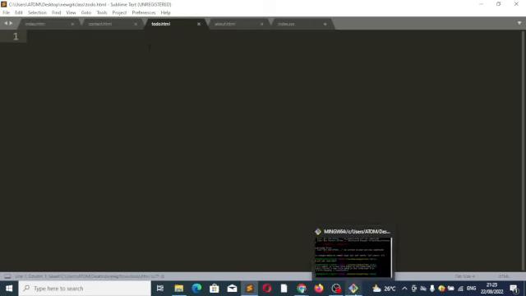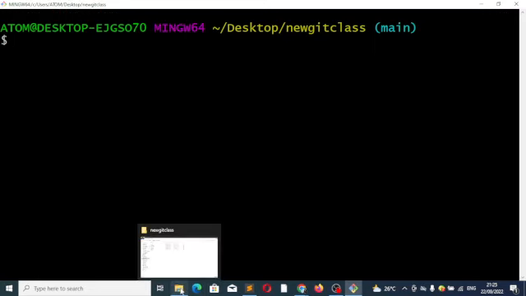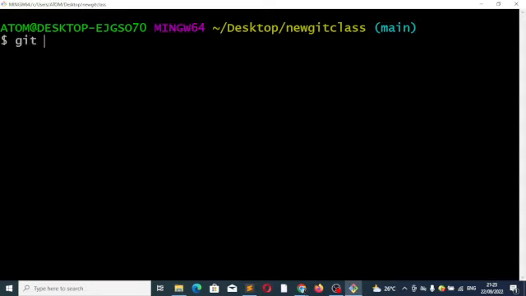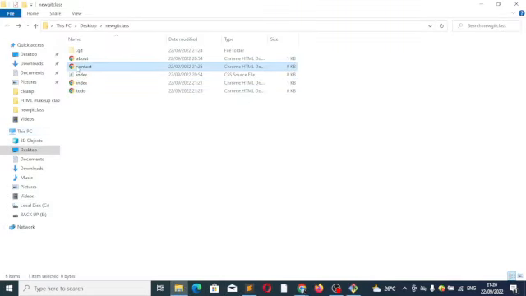So what we want to do is add the two files and save them with Git, but we are going to use a different approach. The two files we want to save are contact.html and to-do.html. Both of them are HTML files. So we can just come here and say git add . This full stop means all. It is going to add all files that you are yet to commit, meaning that it will add this contact.html, it will add this to-do.html, and it will also add this index.css.